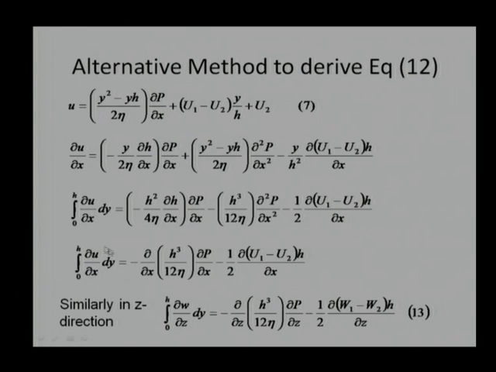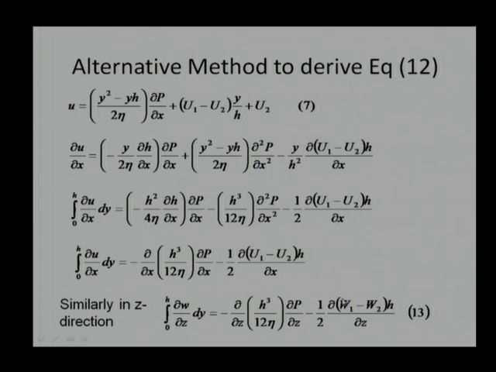So, the same expression, similar relation in z direction is something like this: instead of x there will be z, it will be the gradient in z direction, h will remain same, this term will remain same, only the x will be replaced with the z, and here x will be replaced with the z and u1 will be replaced with the w1, u2 will be replaced with the w2, right. So, we got a term in x direction, term in z direction.